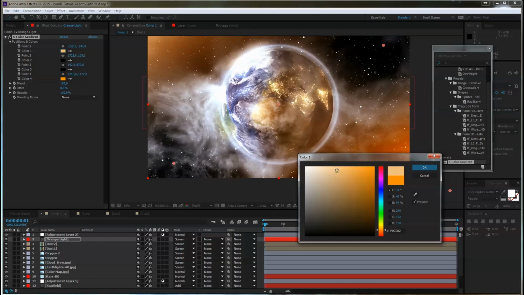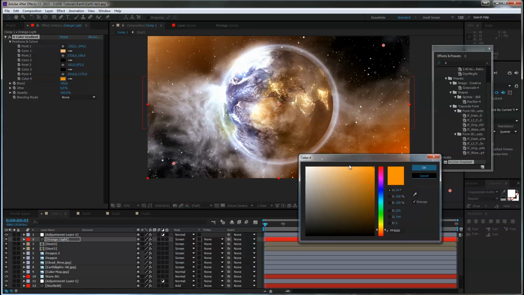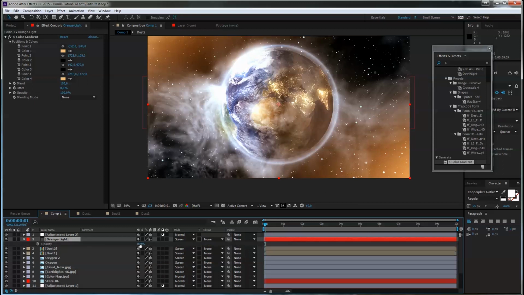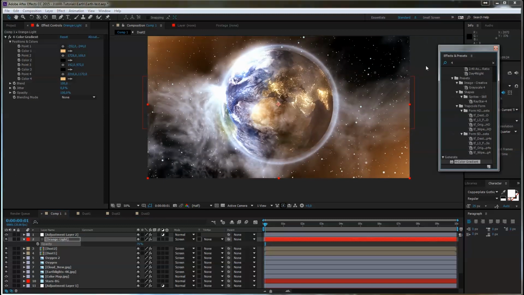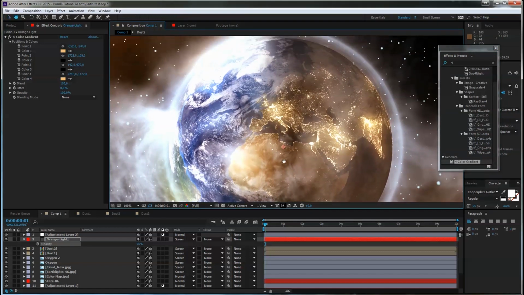Something like so. Yeah, okay. And we pick this color here, so we got this here. And we lower a little bit the opacity, hit T, opacity, like so. Yeah, and that's it. So far, so good.